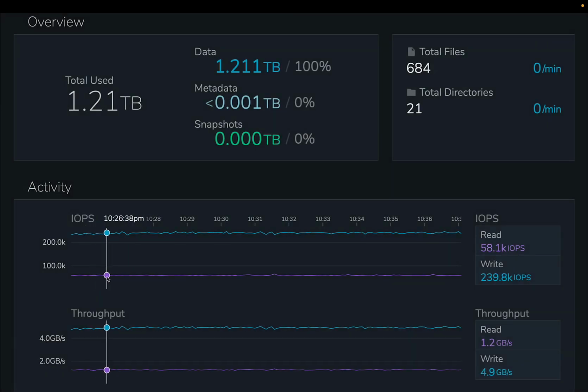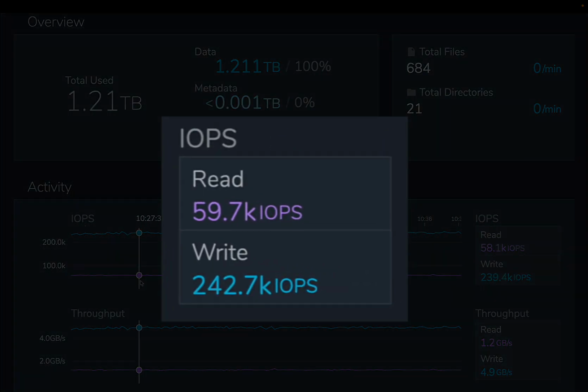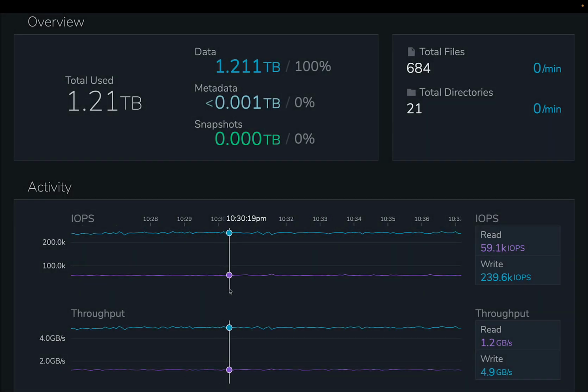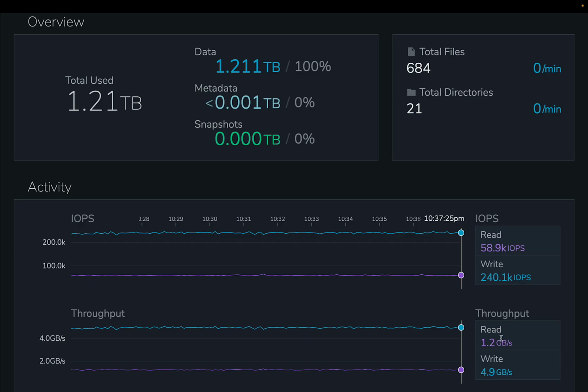Okay, I'm back. Once I restarted the jobs, IOPS and throughput met the demand and you can see the increase in performance. Read IOPS is now at 59K and write IOPS is about 240K. That's a 30% improvement, just what we asked for. ANQ is different than any other cloud storage offering. It is extremely simple and elastic.